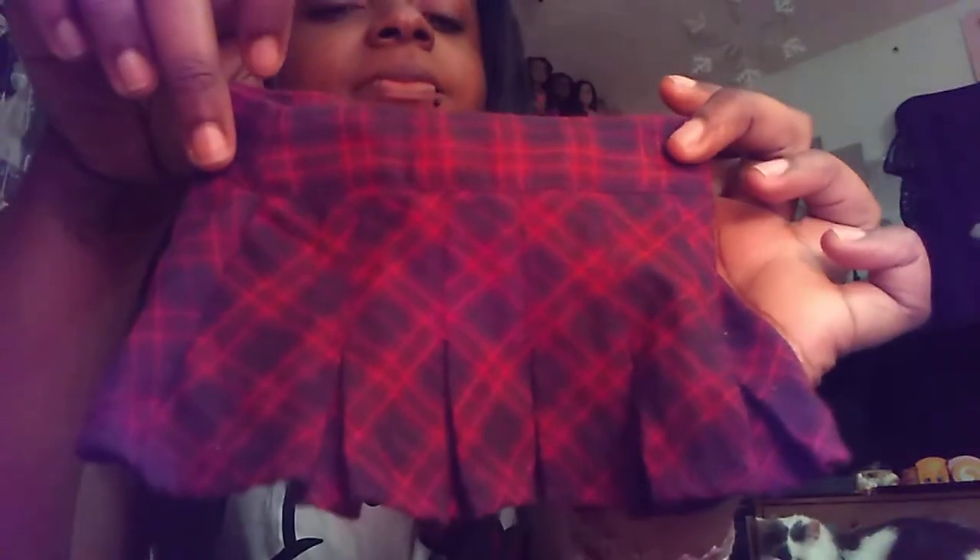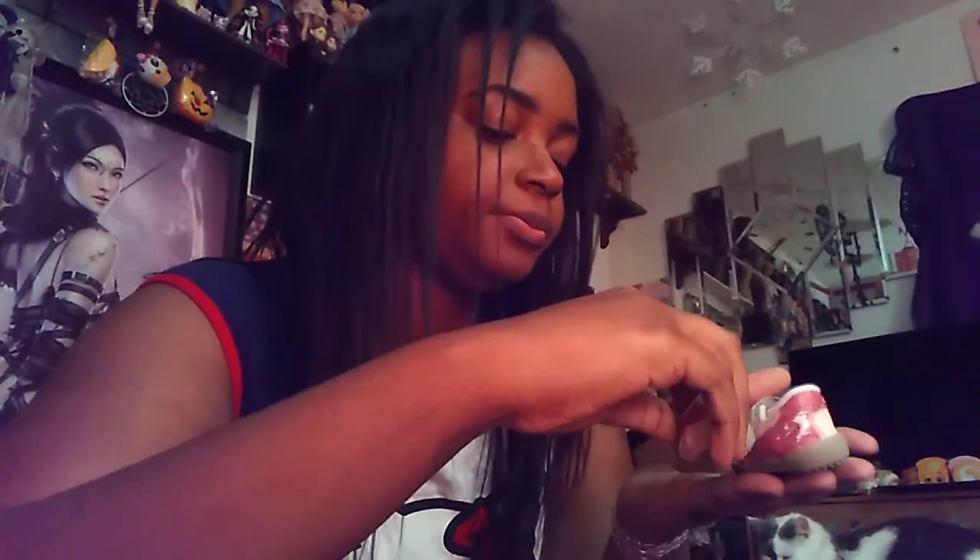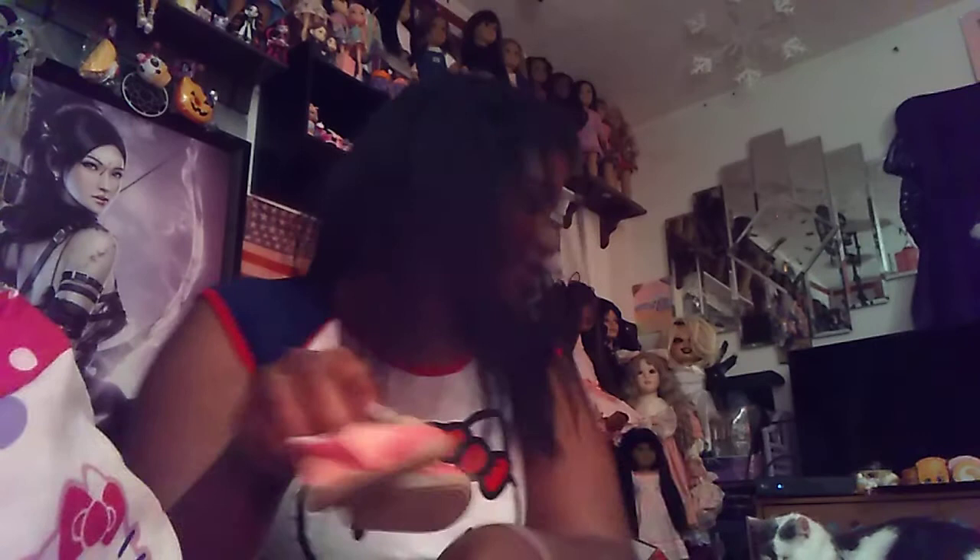Yes! This is so pretty! It's like velvety. Oh my goodness. And this skirt is what got me, you guys — it's like a checkered school girl skirt. Oh my god, this is so adorable. Look at how cute! It has velcro in the back. And these are the shoes. I don't really like the shoes, they're kinda ugly. But I don't really have any other shoes for her to wear right now, so these might have to do. And that was the outfit.